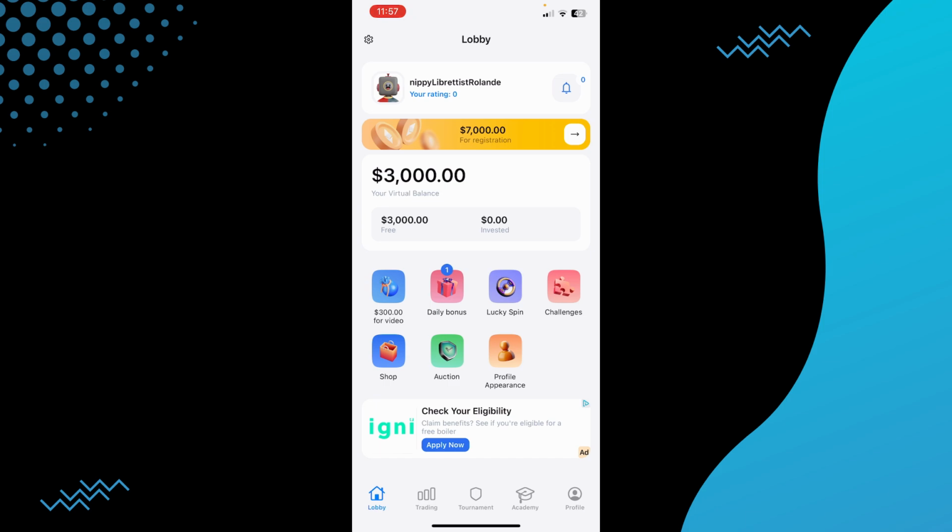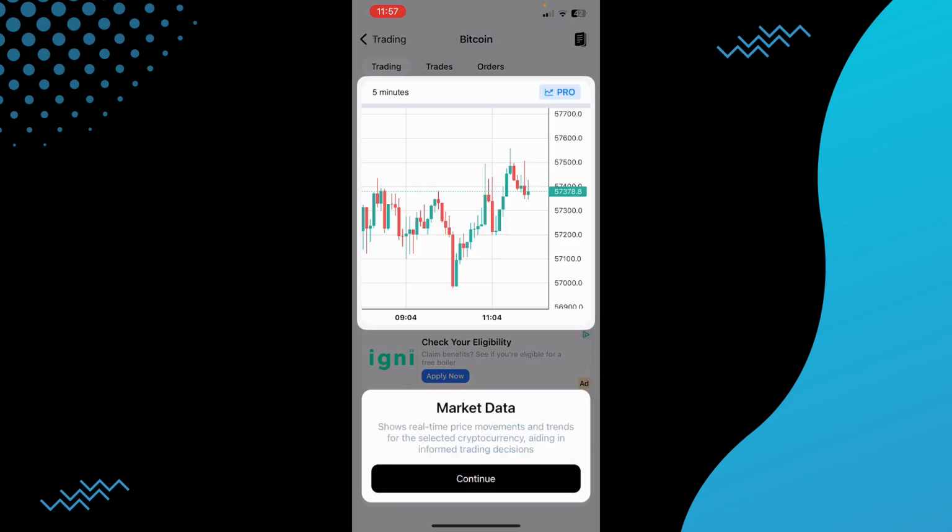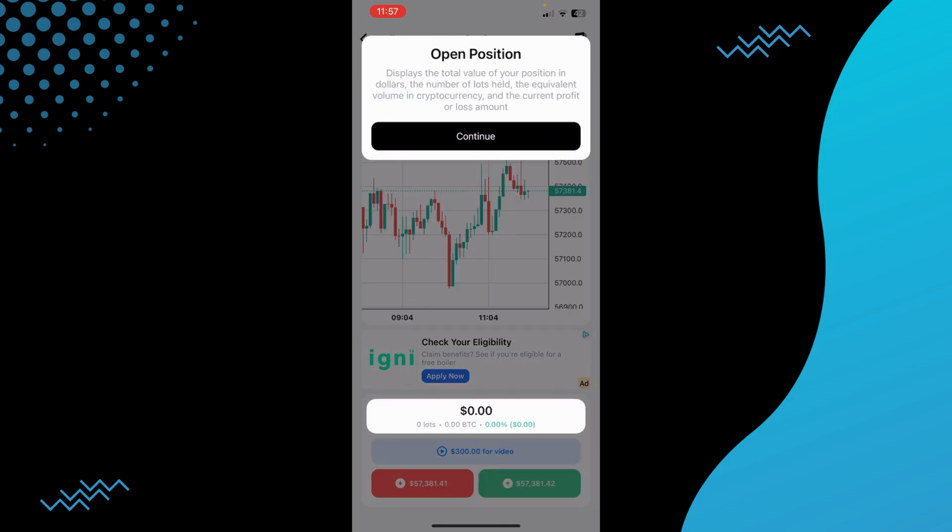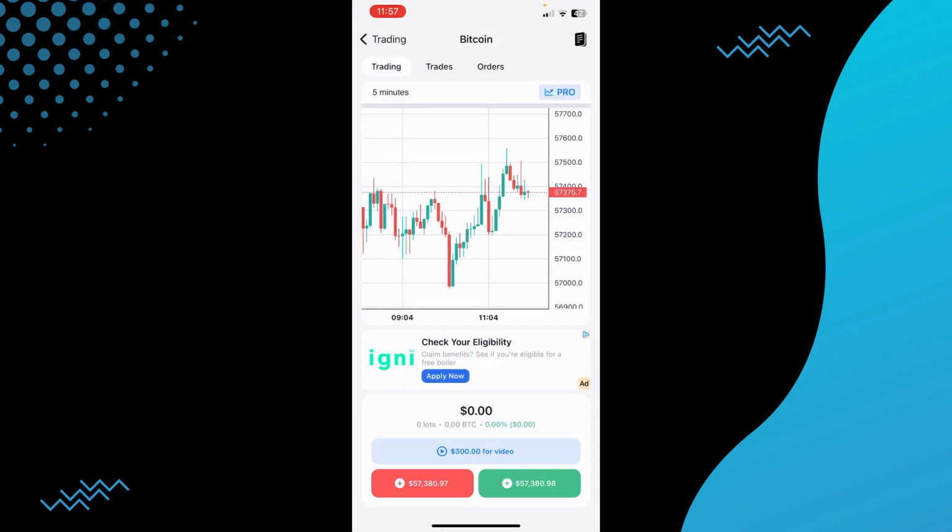Now, the Cryptoguru app is actually for academy purposes. Academy purpose means this money and these things are for training purposes, and this is just a learning app that will teach you how to trade. So for that you just have to go to trade. You will be able to do all the stuff like a normal trading app. As you can see, you can actually buy or sell or trade here with your virtual money.